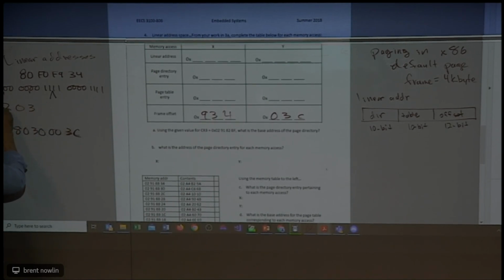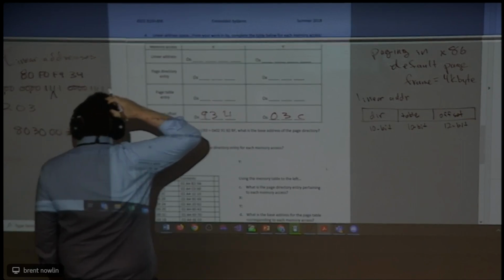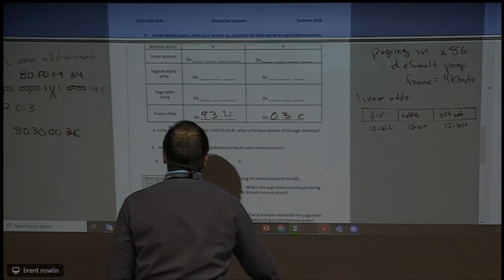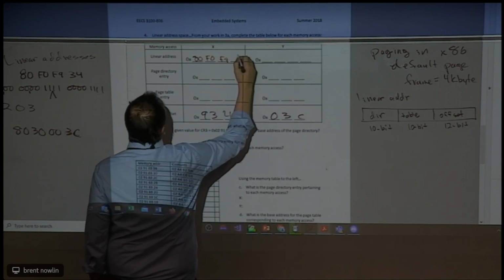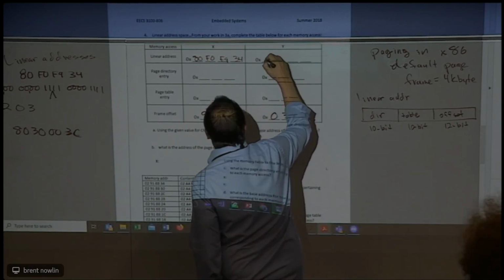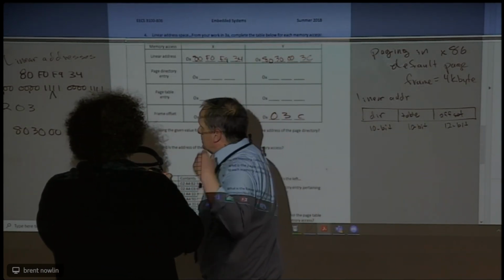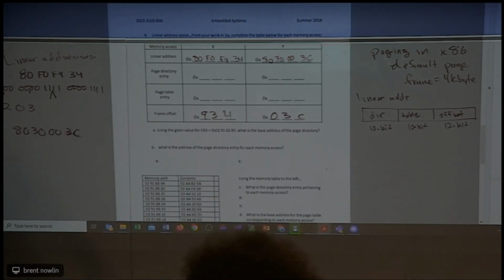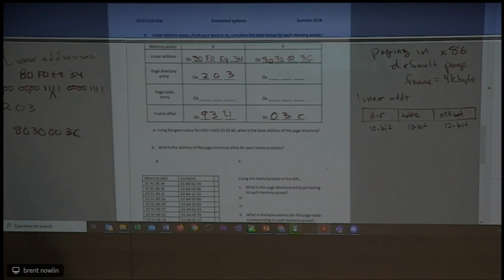Is that right? So 203 goes in the page directory entry. Yes, no? Because it's entry 203 in the page directory.